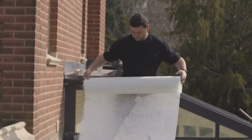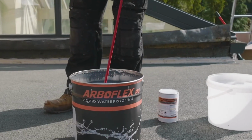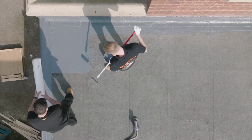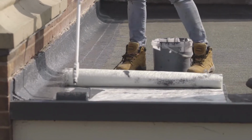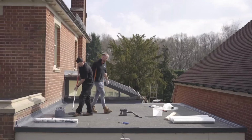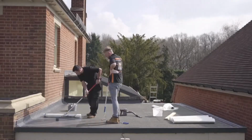Main field area now, you can see us cutting our matting, getting that all prepared, mixing up the liquid thoroughly. Then we start the wet on wet method. Decent amount of liquid down, matting over the top, then start bringing that liquid through, making sure there's no pinholes. Don't be scared to put more down if you need to.